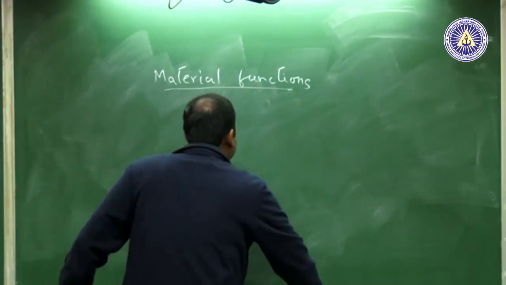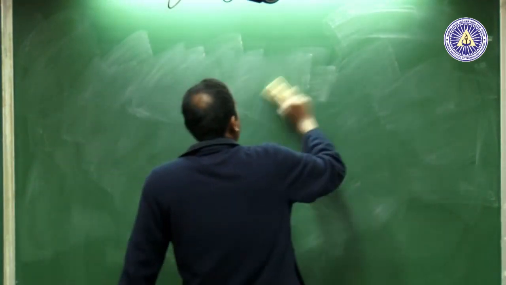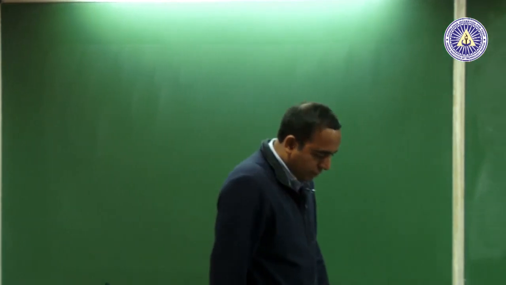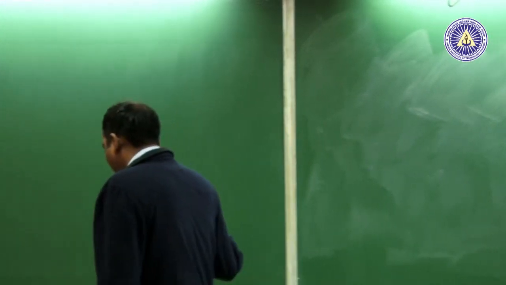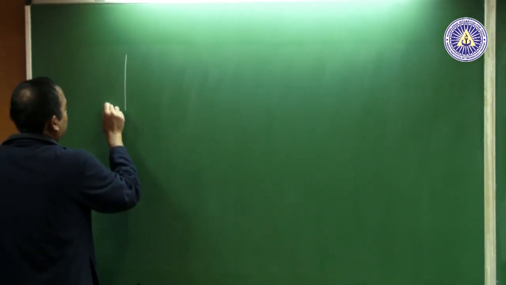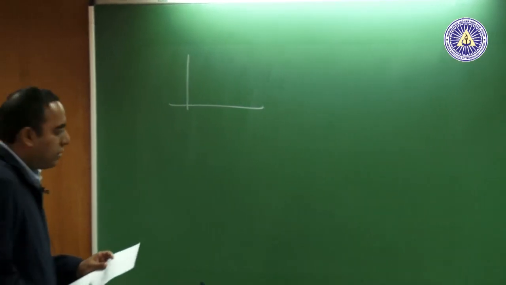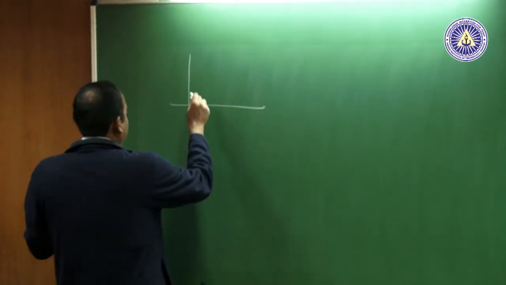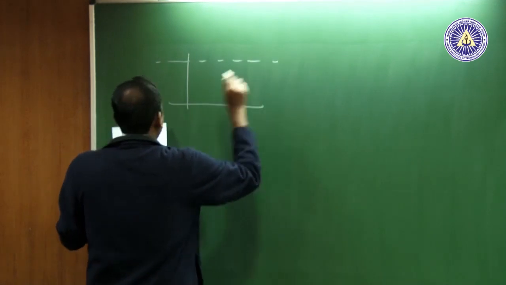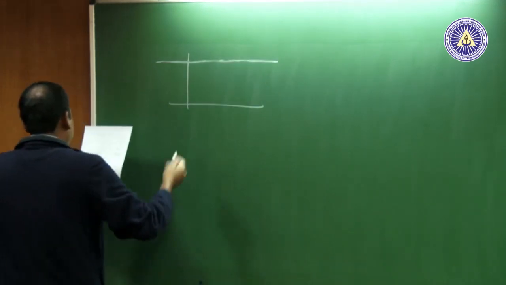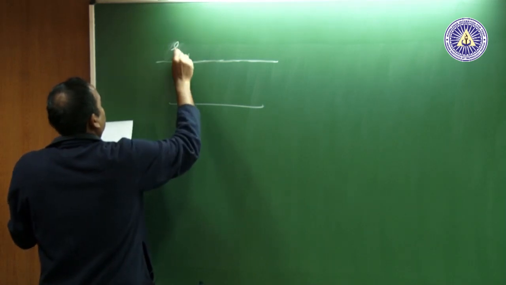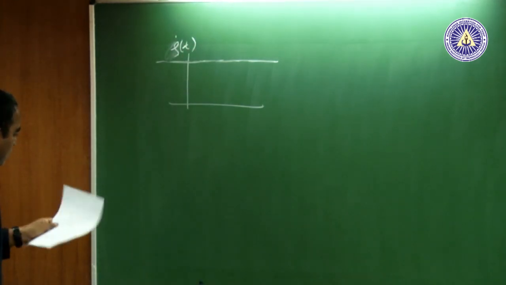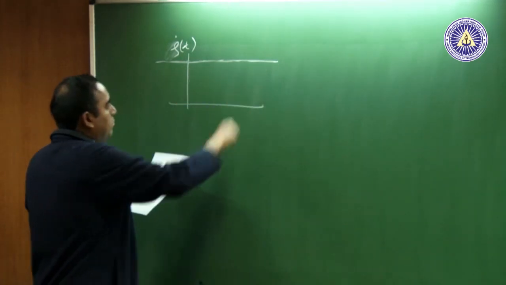Let me first summarize the responses, so that you get an overall feel of all the responses that you might get in non-Newtonian fluids. So, first we have the shear flow, which is a standard flow, and we can have several variants. As I said, there is something called a steady shear. If you try to plot it on a graph, what we are doing in steady shear is we are imposing a shear rate and we are measuring the stresses basically. Now, when we say steady shear, I am just maintaining a constant shear rate. I will follow the same notations as the books, and this is some steady shear. I am maintaining a constant shear rate.